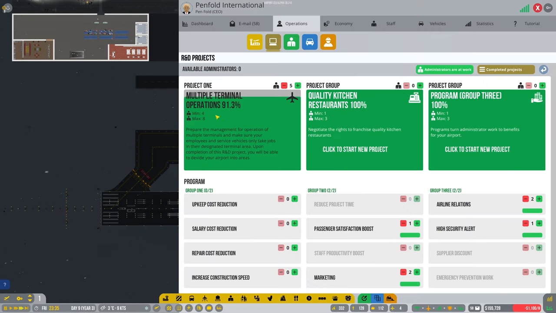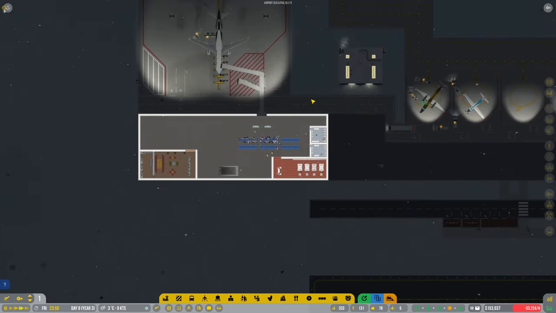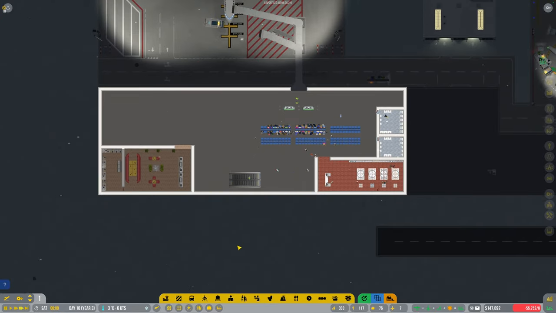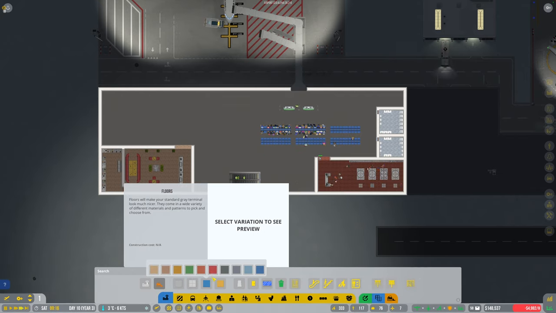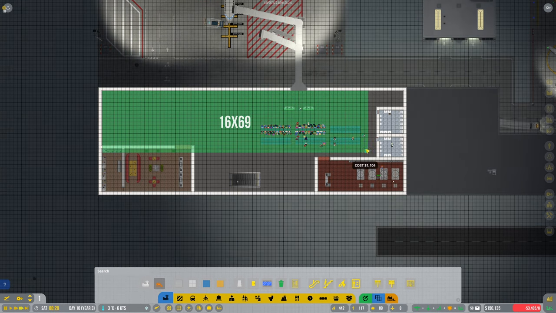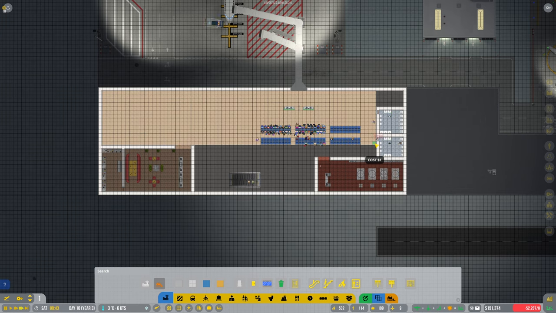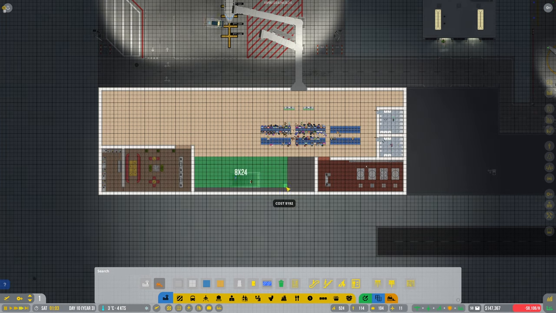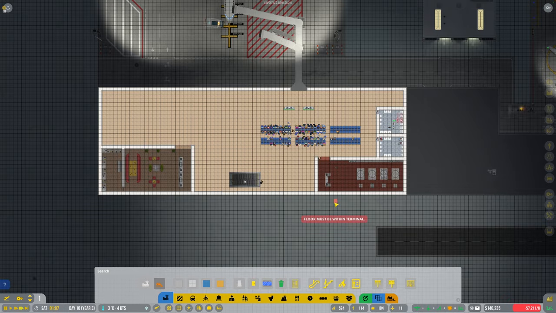Right, come on. Oh, nearly got this. Fast forward to next day, that's not going to happen, because we've got aircraft coming in anyway. I'm thinking I want to change this flooring up here, but it's going to cost money, which I don't really have. How much is this going to cost? Oh, it's only 1,000. That's not much at all, is it? Let's get that done. Luckily, that is cheap. Makes it look a lot better as well.